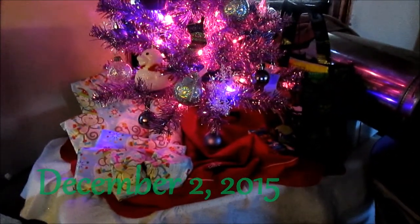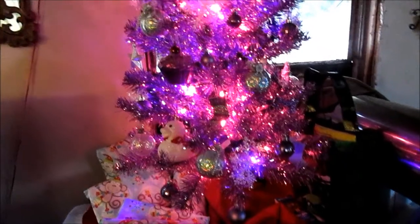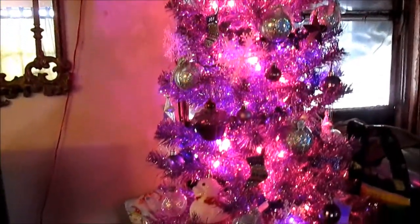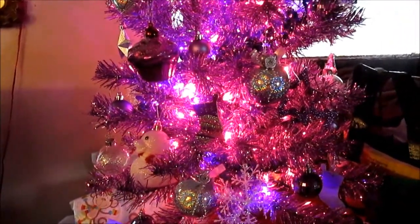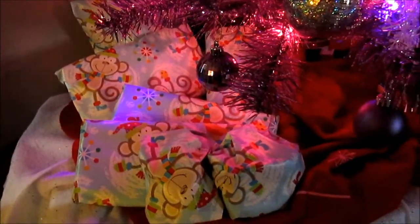About 4 days ago, I decided to put the tree up. So I used the purple tree. Well, the different purple, and this year instead of purple and gold, or last year I did red and gold. The year before that, purple and gold. This year I decided to do purple and silver. So, I love these holographic ones. They're awesome. Then I wrapped all of his little tiny stuff, so there's 8 things underneath there.